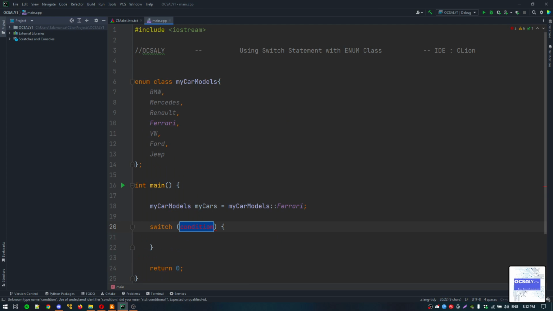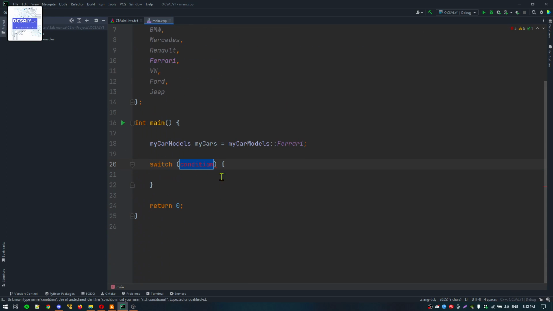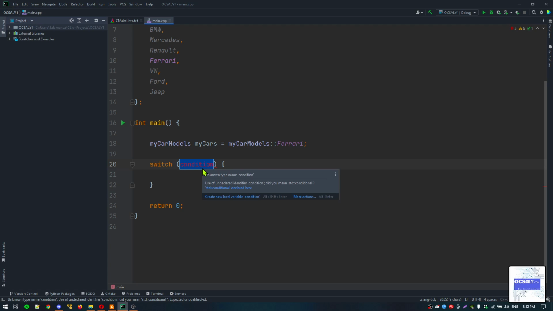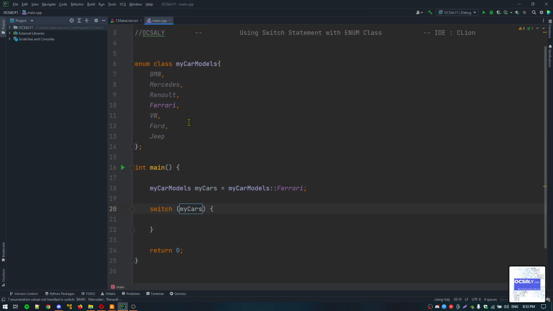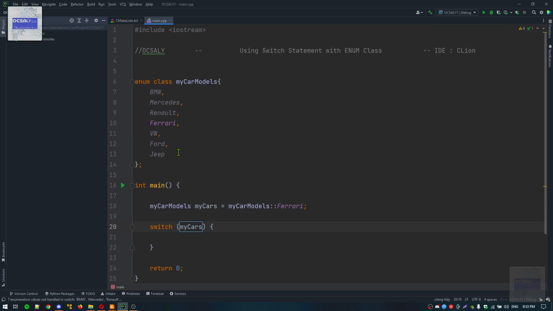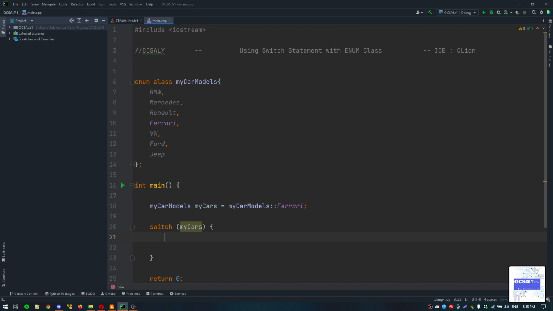Switch. As you can see, our integrated development environment automatically created these braces. Now we will give the switch my cars, because we will use this enum class and its members. Firstly, we give my car as a parameter, and then we will write our case and default statements.